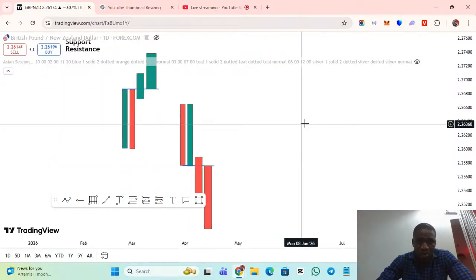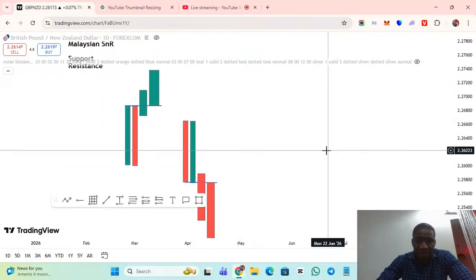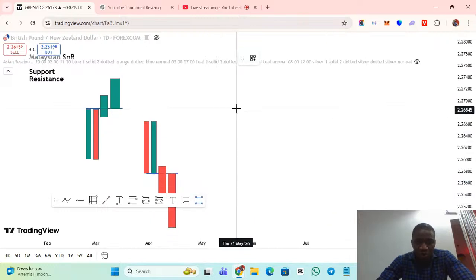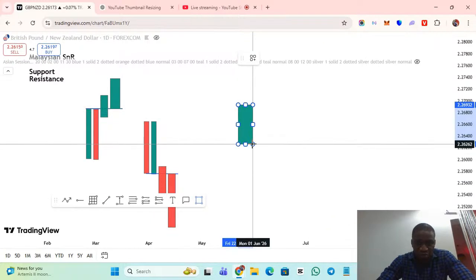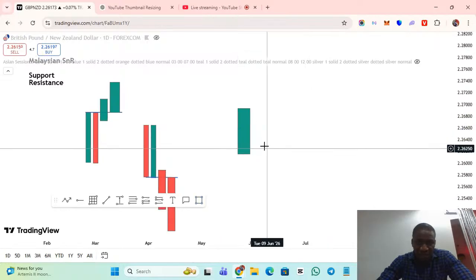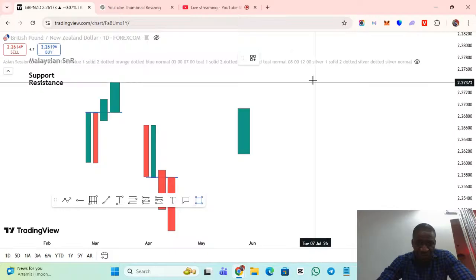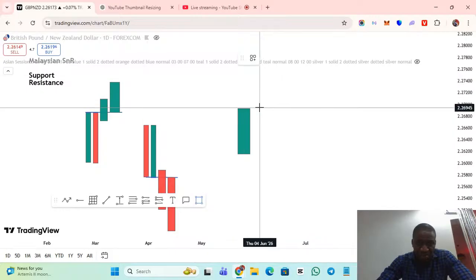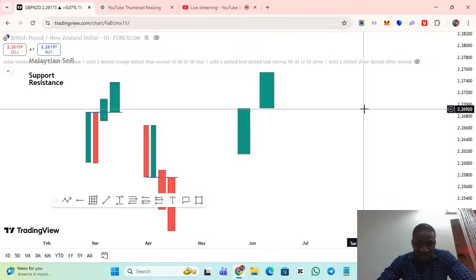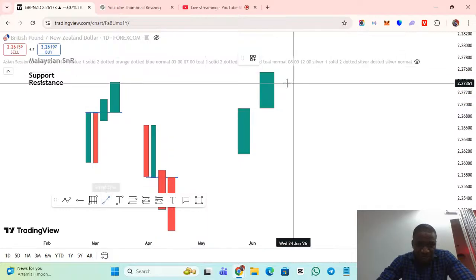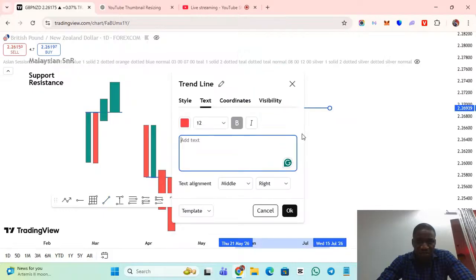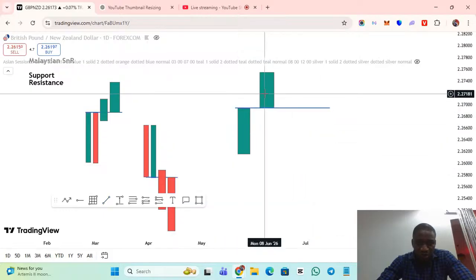Okay, let me give you guys the last one. There's another key level called the open close key level. This one doesn't have to be two opposite candles. It can be the same candles. For example, now this is a bullish candle one, and then we have another bullish candle opening from here and going up like this. This place here is called an open close.